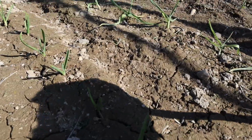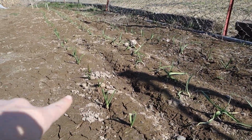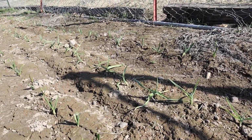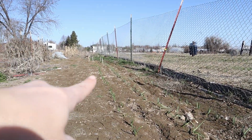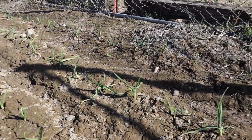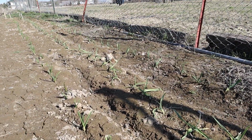Of course, over here, this was not in the greenhouse. Hello, Inky. But I have radish, or not radish, good grief, garlic. So three long rows of garlic here that go all the way down to those sticks down there. So excited to have all this garlic. Hopefully this will keep us good for most of the year on fresh garlic.